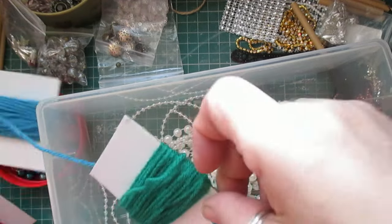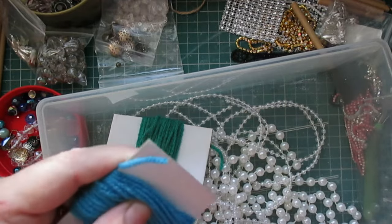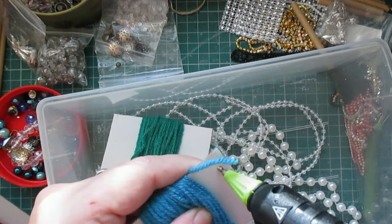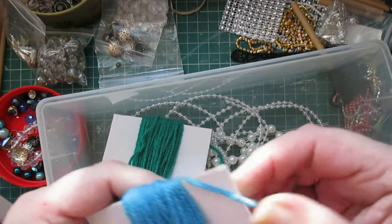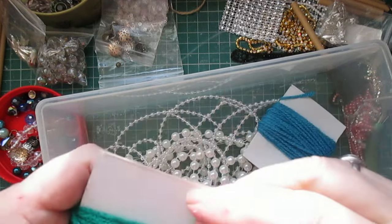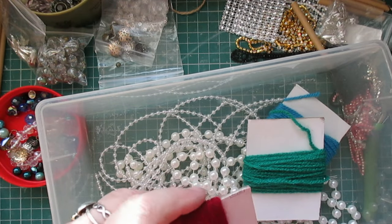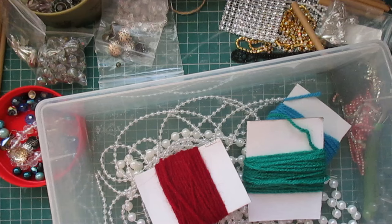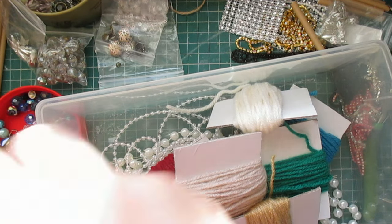I'm also going to be giving you... Actually, there's a better way to do that. I'll just cut it. I'm also going to be giving you crystals, pearls, all to coordinate. And I'm also going to be giving you some chain as well. So these kits will be out next week.